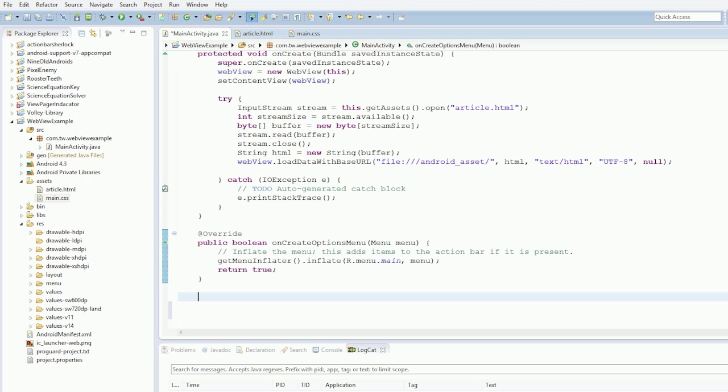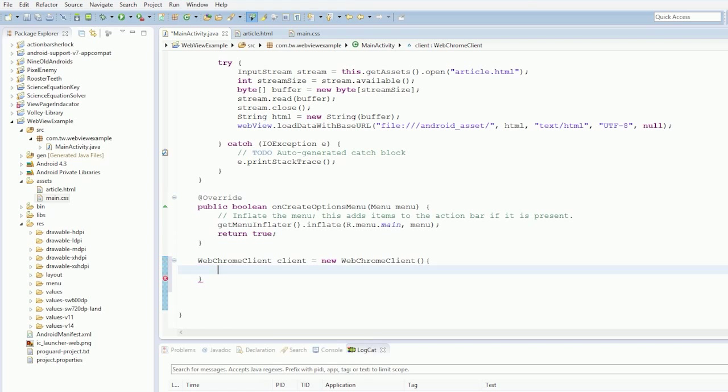Essentially, this object allows you to modify almost everything to do with WebView. You can set a client on a WebView and you can modify all kinds of things about the WebView. You can modify how it loads, you can modify what it does on certain URL loading, how errors are received. You can do lots of neat stuff. So I'm going to create a client, and we import it, android.webkit, and that's our client created.